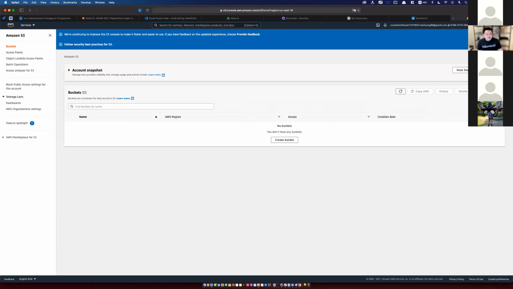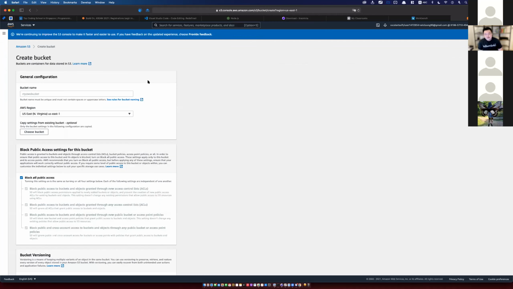Once you're on the S3 Management Console, you should be able to see this screen. If you click on Buckets over here, this is what they refer to as their top-level folders. They call them buckets. Usually for different purposes, different projects, we create different buckets. For example, we have one single website, and that deserves a bucket of its own. So I'm going to click on the orange button that says Create bucket over here. This one works too, no worries.